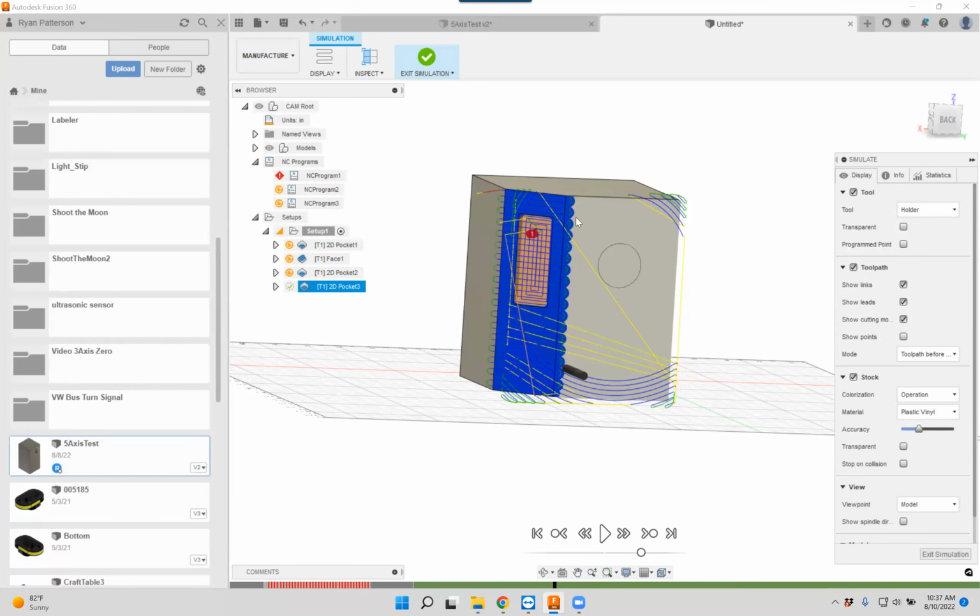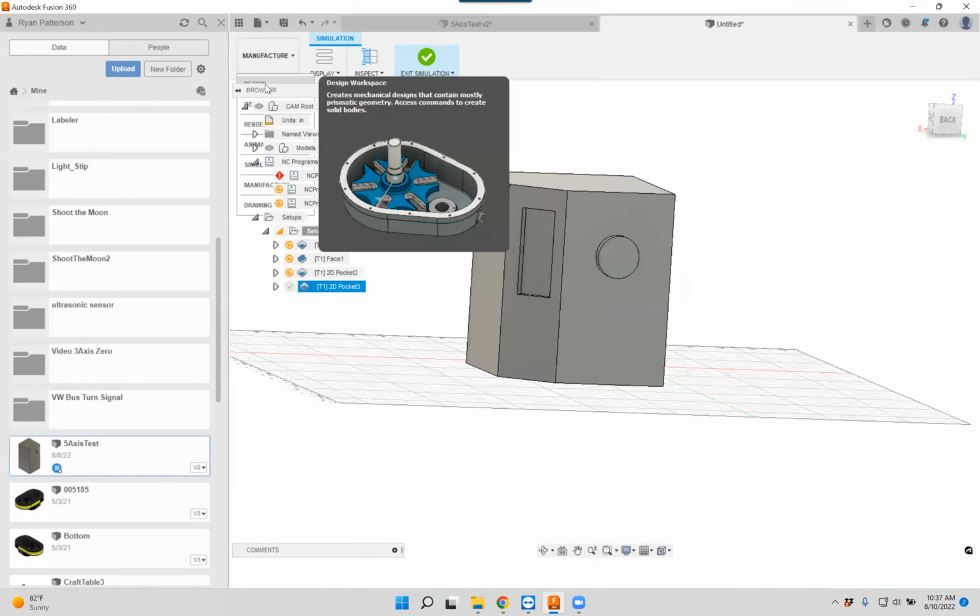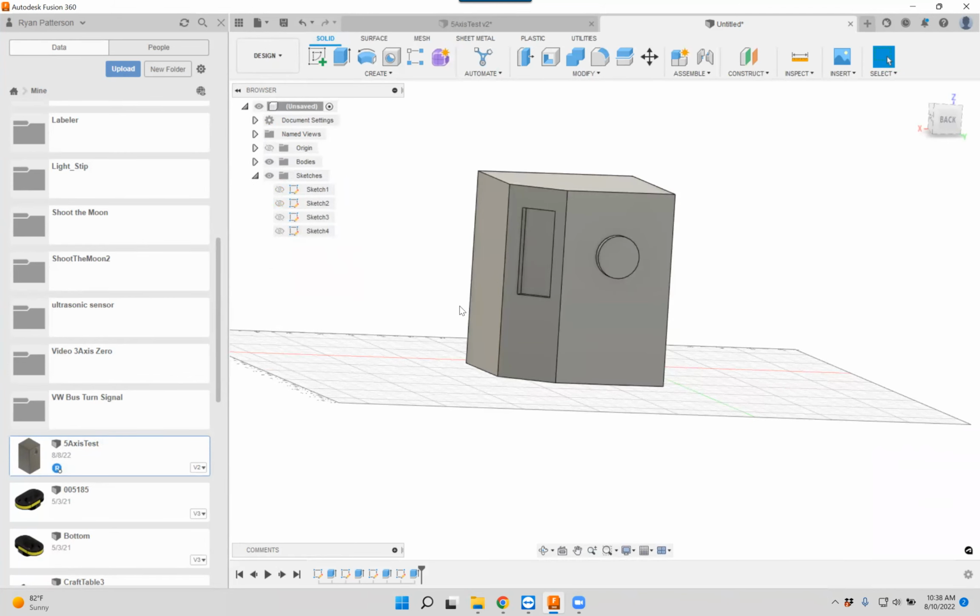So that is kind of the process of going from design to manufacturing.